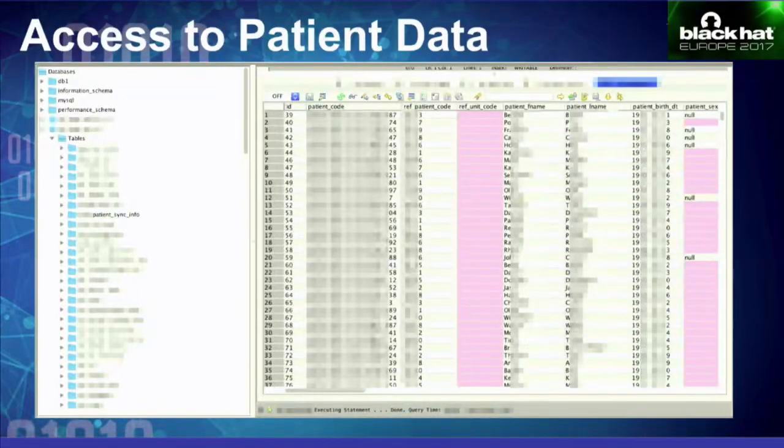Now you've got all this data. Again, everything is redacted. I tried to keep whatever data made sense. If you look at the column names, there's patient code, another patient code, then first name of the patient, last name of the patient, patient date of birth, gender of the patient, and there was some more data associated with the patient. So we were able to pull a lot of data from the database.